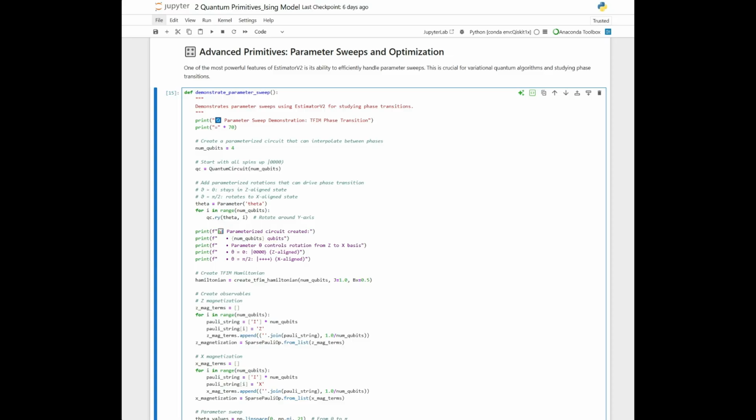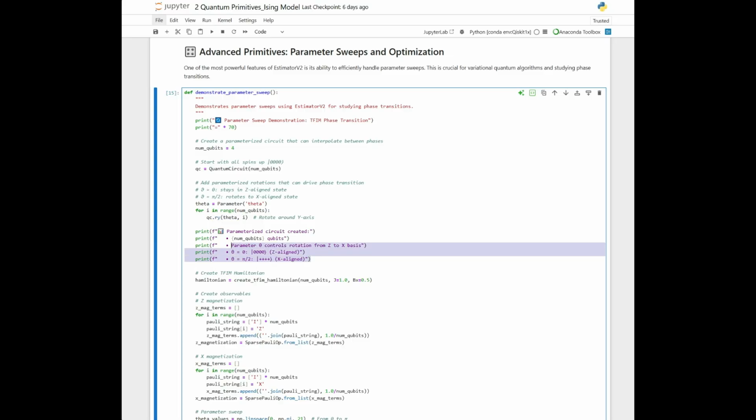Here, instead of applying the Pauli matrices, we're going to define our quantum circuit with n qubits, which in this case we define as 4. And we're going to define a parameter, we name it theta, and it's going to be used as the rotation angle on the rotation matrix in the y direction, with this RY, and then we apply a rotation angle theta in the y direction to the qubit number i, right?